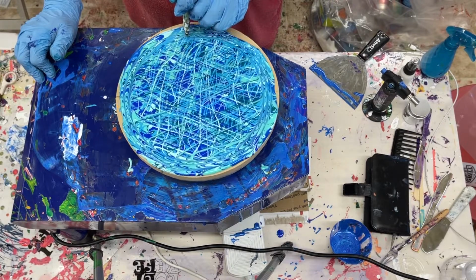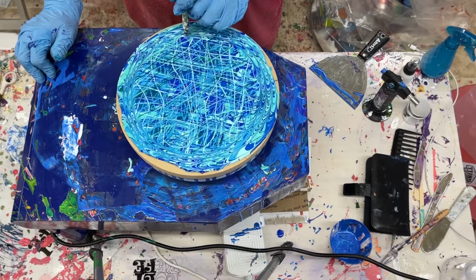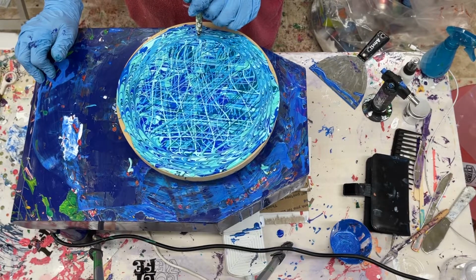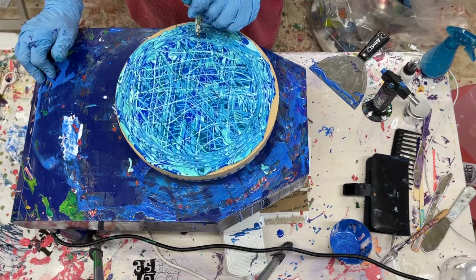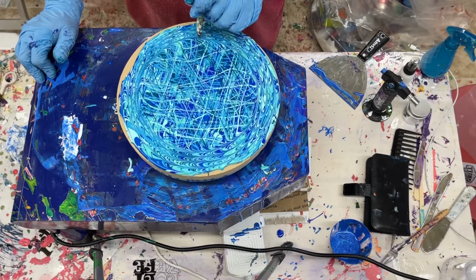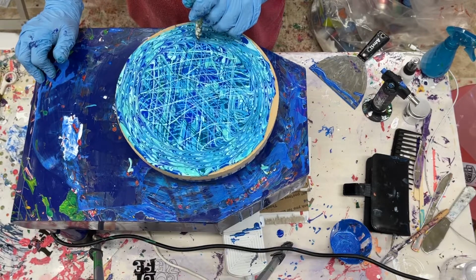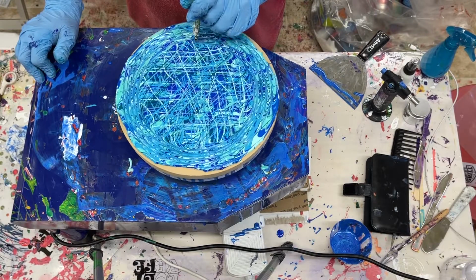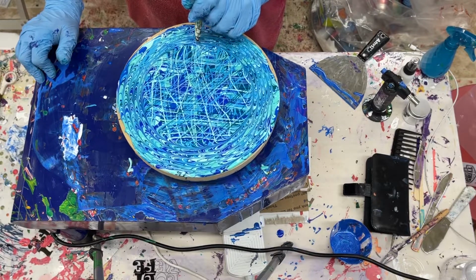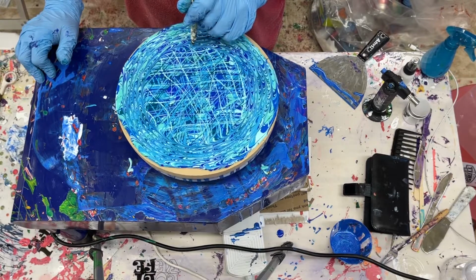It's doing its thing. You want to kind of keep your hand in one spot. Because if you move it and travel back and forth, and I sometimes have a very hard time just sitting perfectly still while I'm doing this. But if you stay still and you just move it upwards into the center, you'll get perfect rings. And your rings won't land on each other.